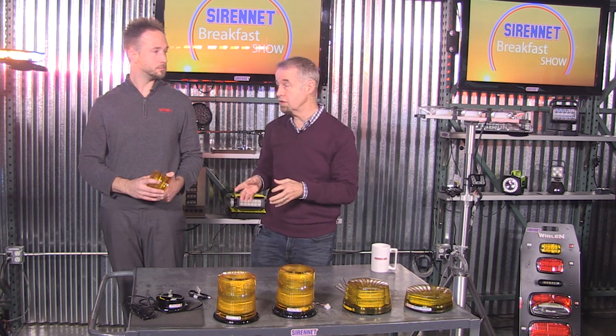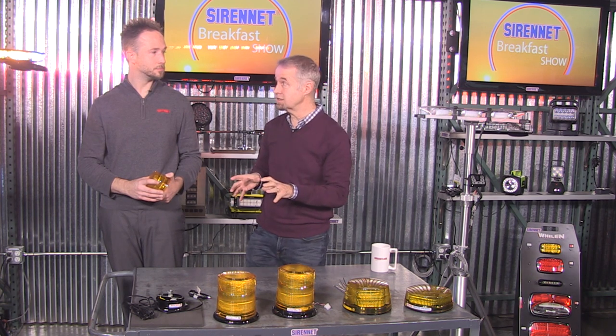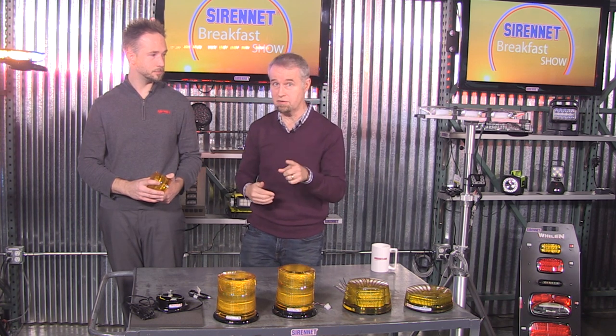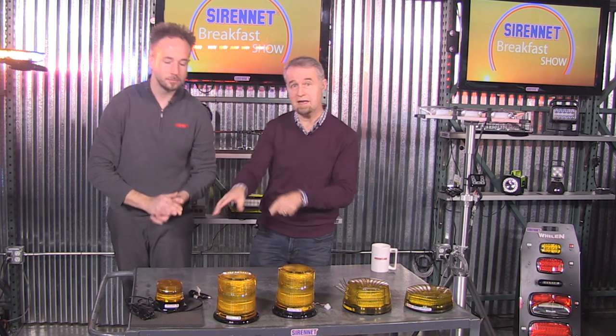Now class 2 is kind of that gray area. You can use class 2 as a secondary light on an emergency service type vehicle. Again, these are technical specs which relate to the United States. They don't always relate to the other parts of the world that you're in. And class 1 is the type of light that can be used from a primary perspective. So this is a class 3.